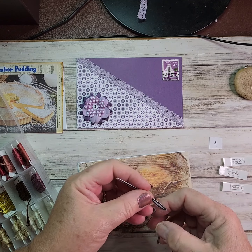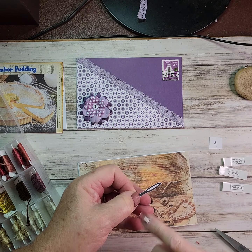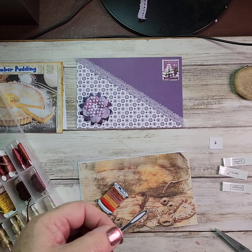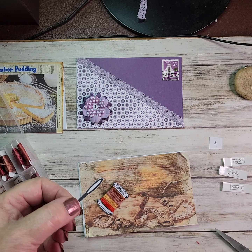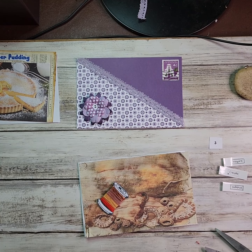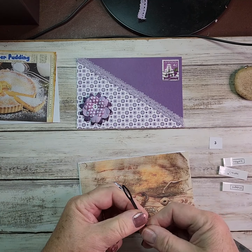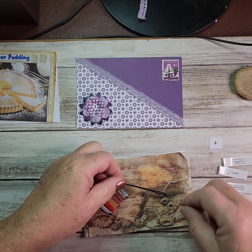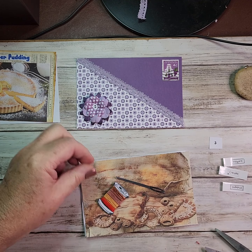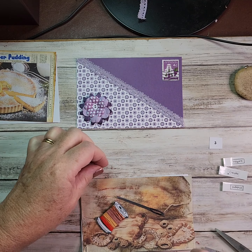And then what I want to do is I want to just cut out the eye of my needle. So I'm not going to do that while I'm on camera. So I'll be right back. So I've been and cut the eye out of my needle. And it's just a matter of putting this piece together.